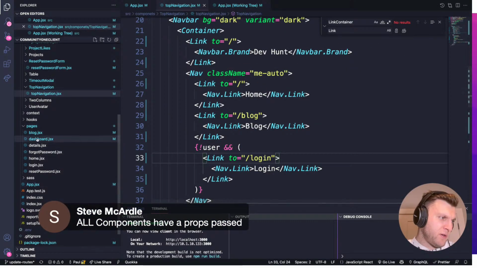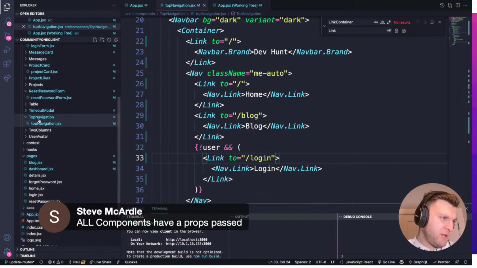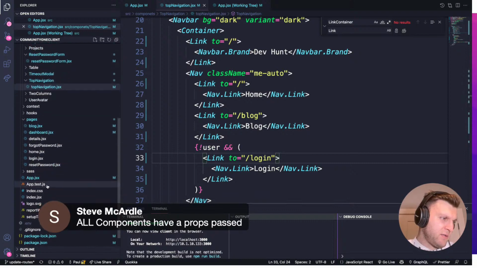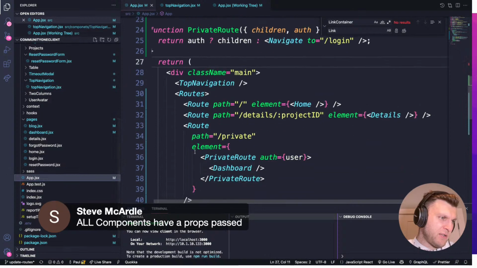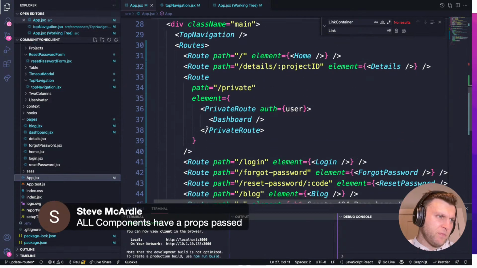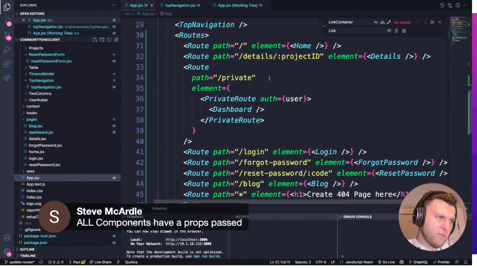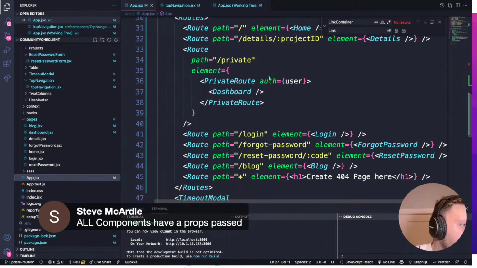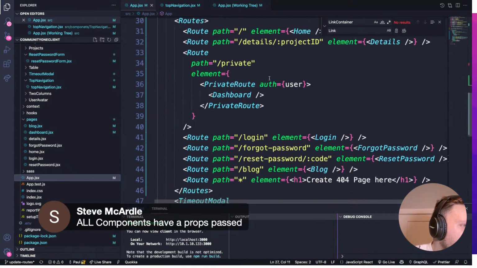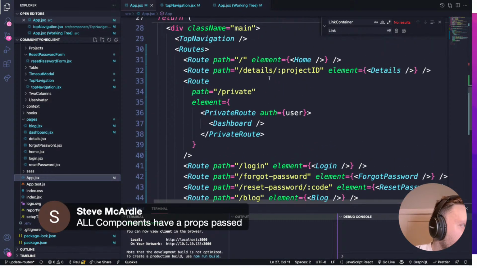So let's go to our index.js or app.js. So now I have to look into, I guess this would be called a nested route, correct?